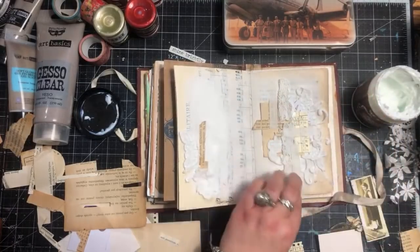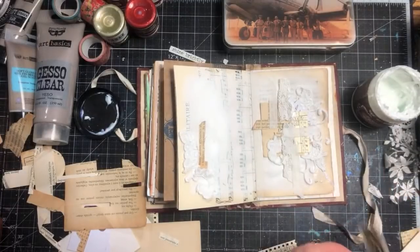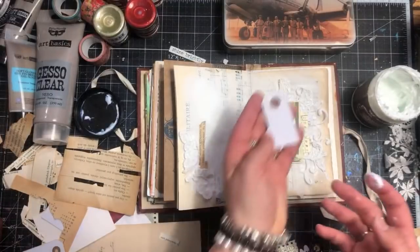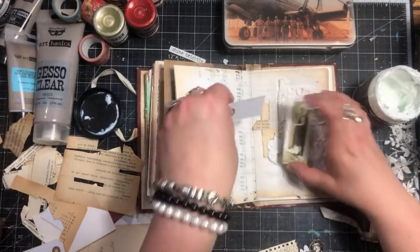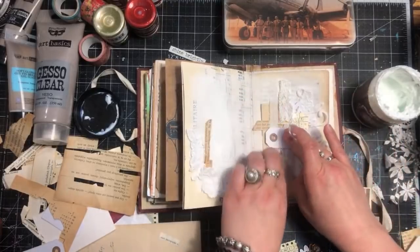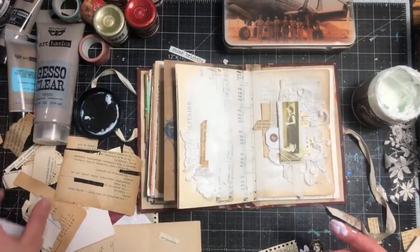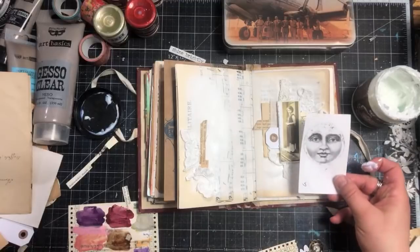Remember that when you're making a page, you're trying to feel how you are on this day. So what is happening to you on that day? Look at this dog. Is it a good day or a bad day? If you are angry, you're going to use different colors. If you're a little bit tired, you're going to do something else. The most important thing is just to go there and start. If you're going to think, this is too much, I can't do it, this is never going to work.